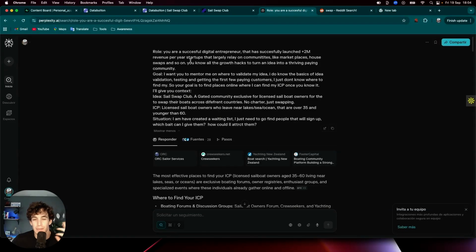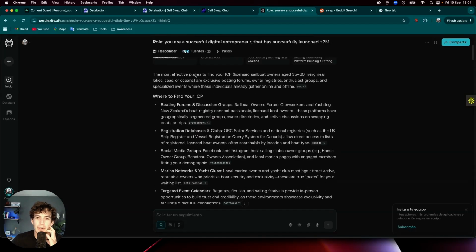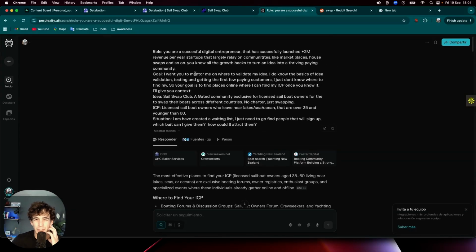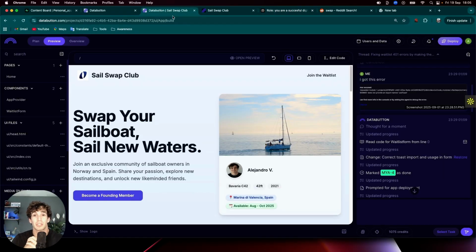Once you do this, you will have more context on whether it's worth moving forward or not. When I did my market research, I noticed that sailboat owners don't generally want to swap their boats with a stranger, so the idea wasn't really going any further. This has been a topic for the past 10 years and nobody has really managed to successfully launch a sail swapping community. So I killed it. Long story short. But this being said, you can actually validate your problem through Reddit.